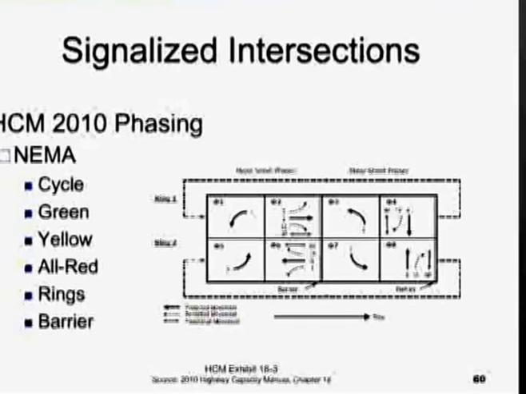The other thing that NEMA doesn't really define that we do model are overlap rights. In other words, if I had a northbound right going in phase 1, I could model that northbound right independently of the northbound through. So that's why 18, if you look in the lower right-hand corner, is defined independently of the through. So I can model that right turn overlap, which NEMA doesn't particularly define, but it's done all over the place.